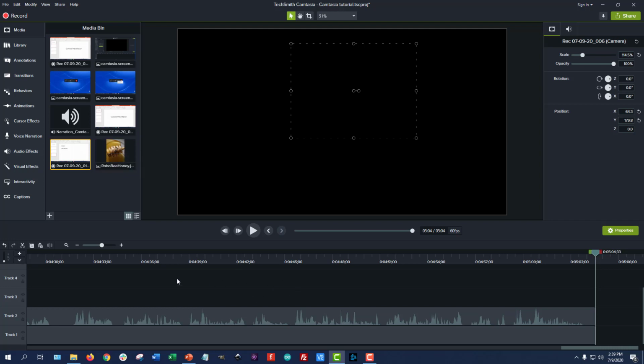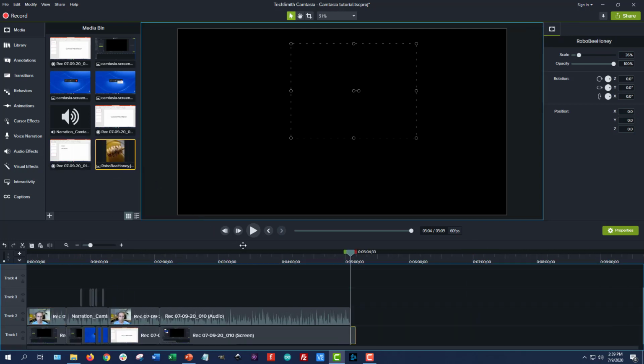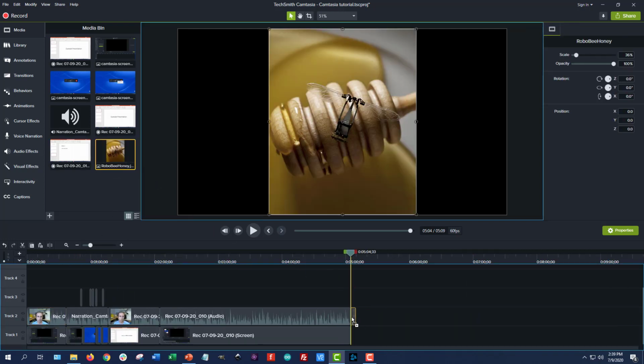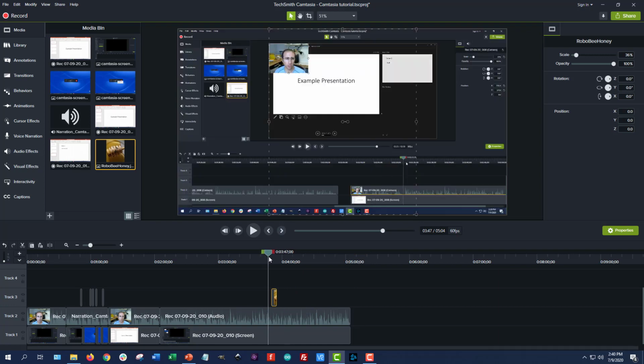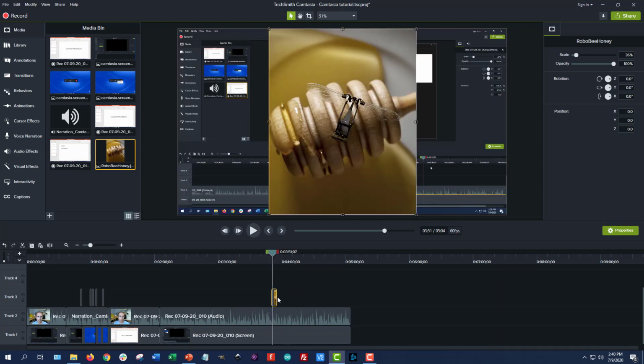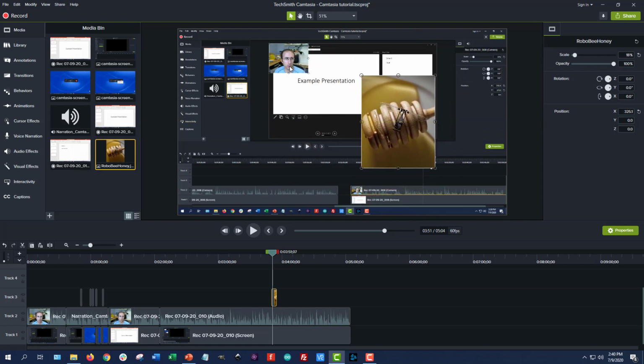Something important I forgot to mention earlier, you can zoom in and out on the timeline with these plus and minus buttons. So say I'm going to zoom way out, and if I wanted this to show up sequentially as the next thing in the video, I can drag it over here on the right. Or if I wanted it to show up as a new layer at a certain point in the video, I can put it in a new track here, and then again I can resize and move that around just like I could with the video of my face.